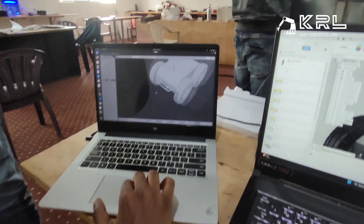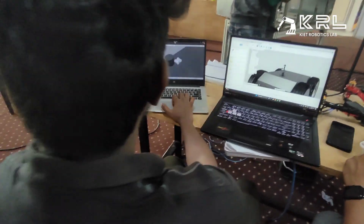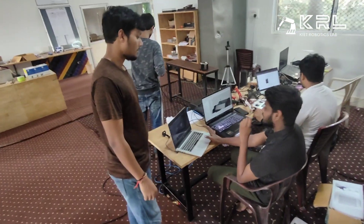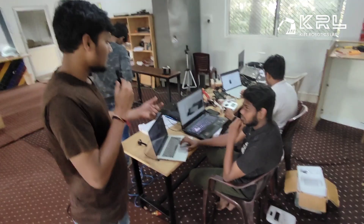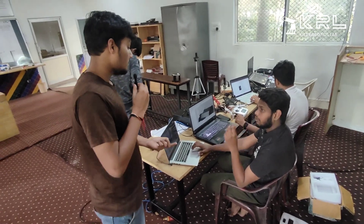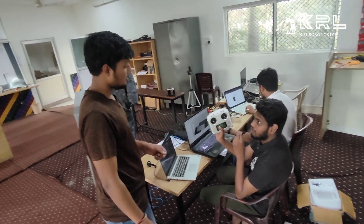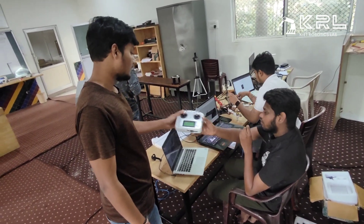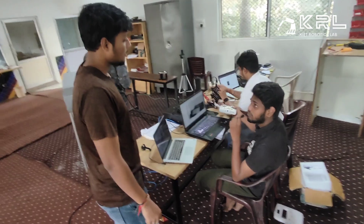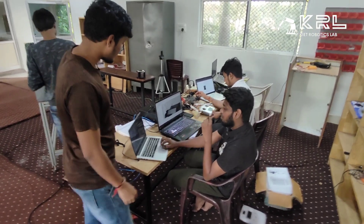For simulation purposes we use Gazebo, which is a ROS simulator. How many days have you been working on this? For the past two weeks I've been working on the simulation and the designing part. Is this rover autonomous or remote controlled? It is both — for manual control we use an RC transmitter for controlling the robot.